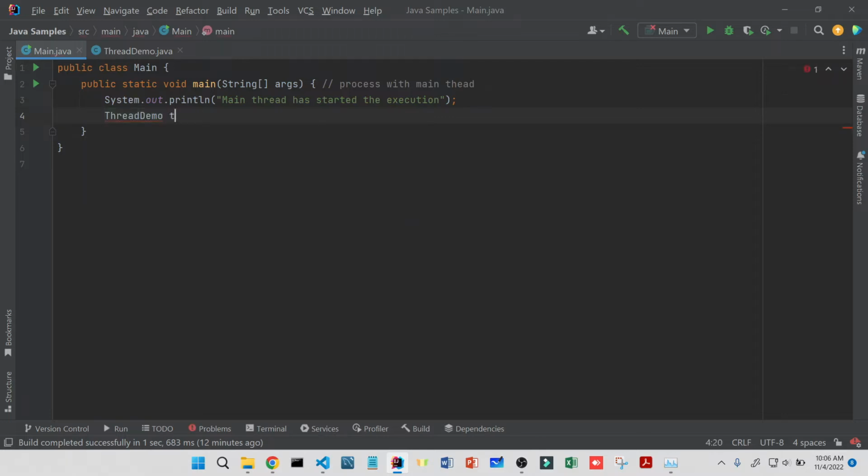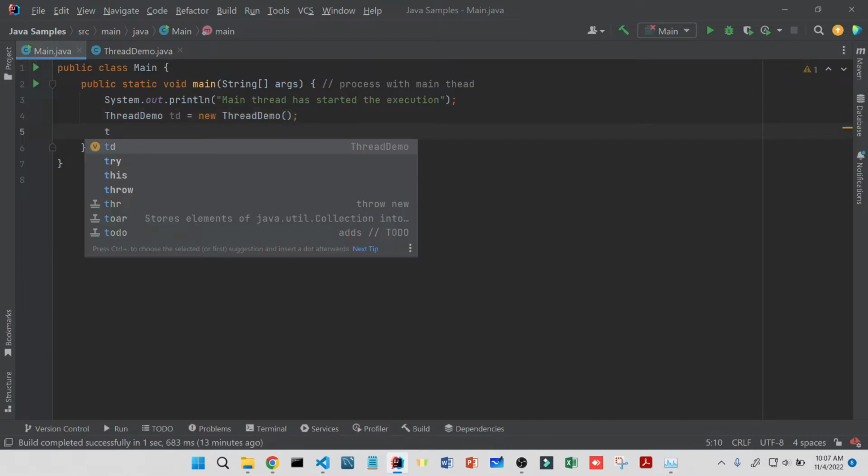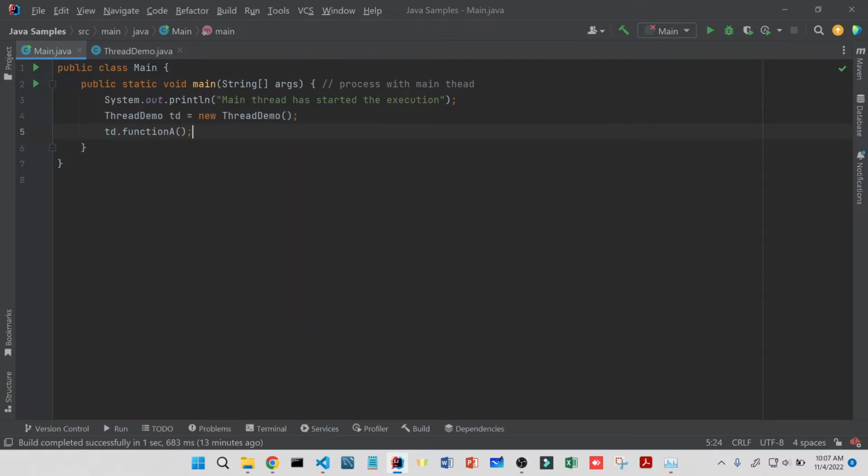ThreadDemo td = new ThreadDemo(), and then I can call the methods like td.functionA and td.functionB.